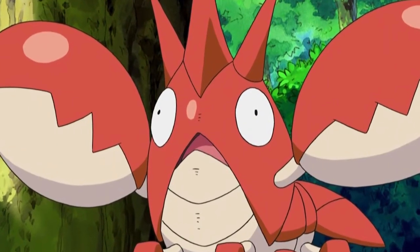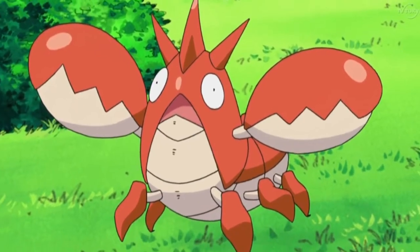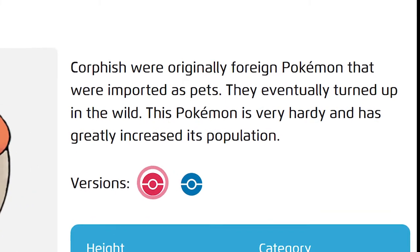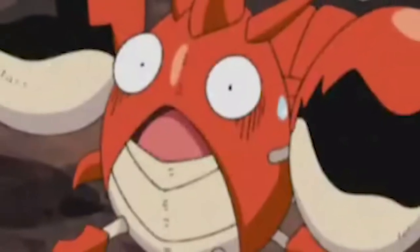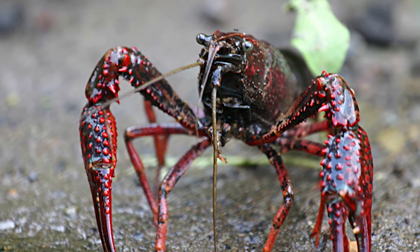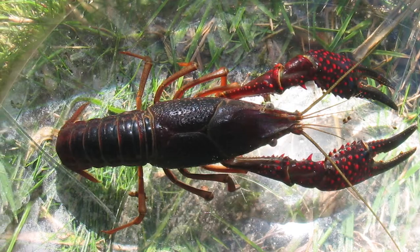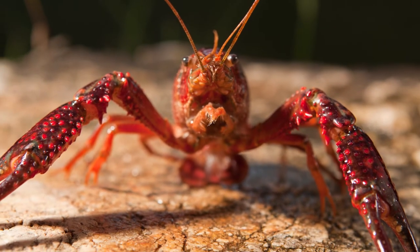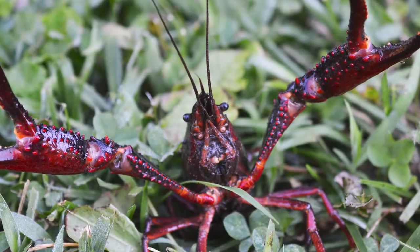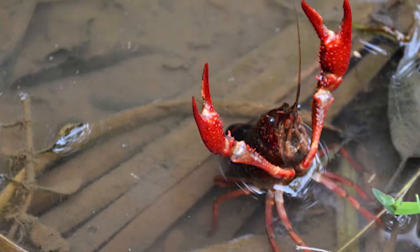Corphish is Pokémon Ruby and Sapphire's answer to the Pokémon Krabby. Not much can be said about this Pokémon other than its cleverly satirical Pokédex entry, which explains that Corphish was originally a foreign Pokémon imported as pets. They eventually turned up in the wild and the Pokémon is very hardy — its populations are increasing — which is a fantastic way to address our world's version, the Red Swamp Crayfish. The Red Swamp Crayfish is a freshwater cambrid native to Northern Mexico and the South and Southeastern United States. It has unfortunately been introduced across the rest of the United States, but also Europe, Africa, and Asia — sometimes accidentally, but also on purpose. In warmer climates they are multiplying and actively finding new territories, pushing out local crayfish species.